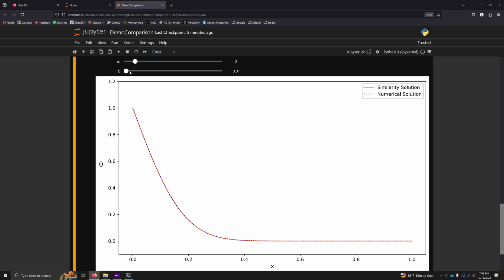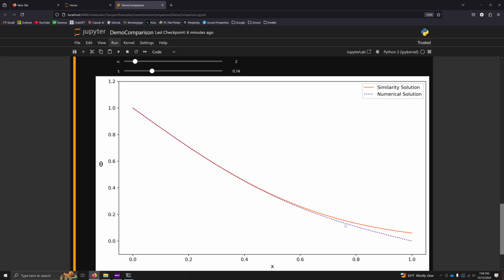of the concentration. We see that at early times the numerical solution is exactly equal to the similarity solution. This makes sense because for very small times the domain is approximately infinite, since it can't feel the effect of the other boundary just yet. If we move through time, even at a non-dimensional time of 0.04, you don't see variation. But if we move a little bit, we can see it starts to deviate from the numerical solution.